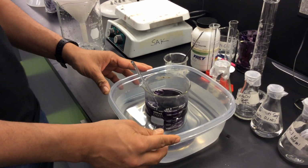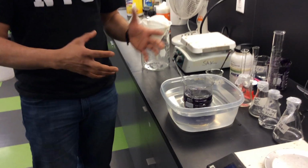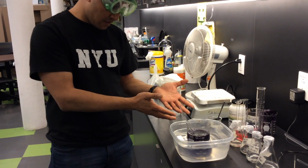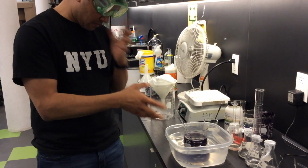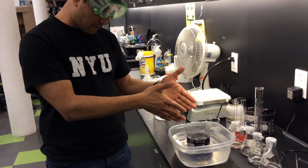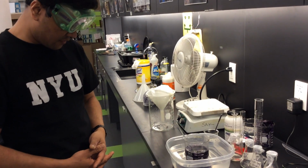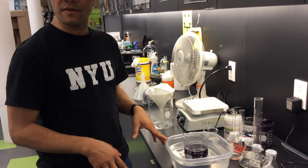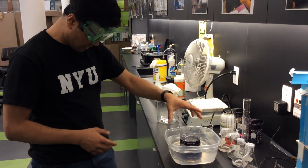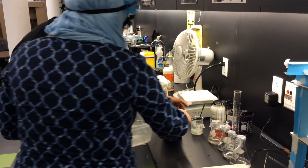We can think about this bowl of water as a reservoir. A reservoir is always bigger than the subject. In this case, the subject is the red cabbage. Why do we put the beaker inside the reservoir? Because we want the temperature of the beaker to reach equilibrium with the water in the reservoir. Once they reach equilibrium, then we can change the water so that it's going to get cold. In fact, I can do it right now. I'm going to get some cooler water.